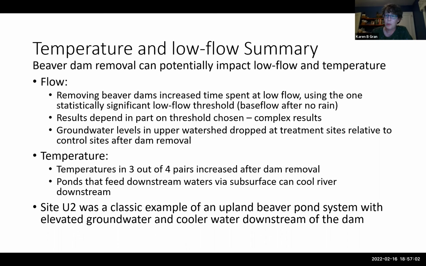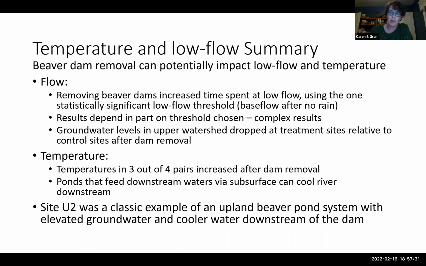I do want to note there were a lot of limitations to this study. It's a 2-year study, which is really short for a BACI study. Ideally, you'd have multiple years before to establish baselines and multiple years after to assess the impact of the treatment. We only had 1 before and 1 after. We also only had 4 sites. You might have noticed there were only 3 dots on a lot of those plots because the pressure transducer blew out on one of our sites and we were unable to include it in the discharge study. These are some pretty big caveats.